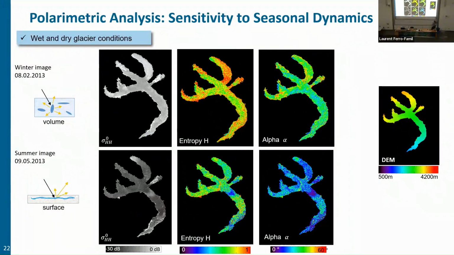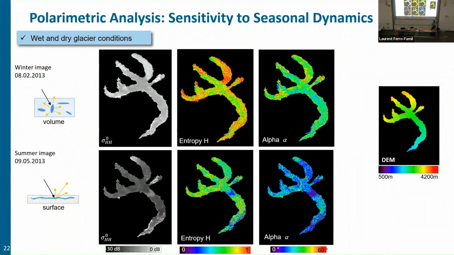And what is interesting for volume, it's still higher in total from the scene for volume scattering as if you would have surface scattering, because it's clear in winter you have a change in terms of the scattering mechanisms, because you cannot penetrate so strongly, and therefore you get here low entropy over certain areas, as you see, or lower entropies in general over this area, as for example in winter.